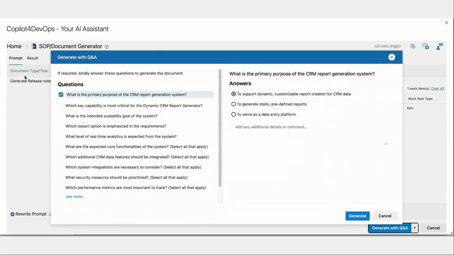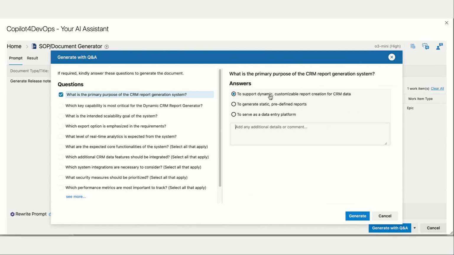Perfect. So with Generate with Q&A, we have the questions here. For example, what's the primary purpose of this CRM report generator system? So here you can select from the generated answers, or you can even add any detail or comment if you want.